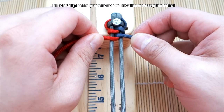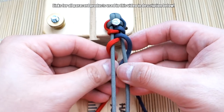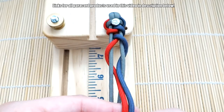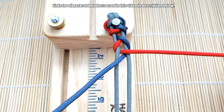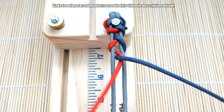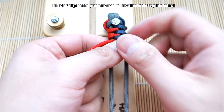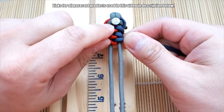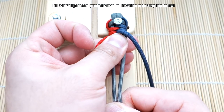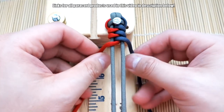To repeat, to do the next knot, you do the same thing — bring both cords up through the middle, cross them over once, and then cross them over again. That's one. We're just going to continually push it up. That's two. So that's the pattern essentially — very simple. Bring both cords up through the middle, two clockwise twists, then push it up. Try to push these knots up as much as possible; you don't want too much gap in between.